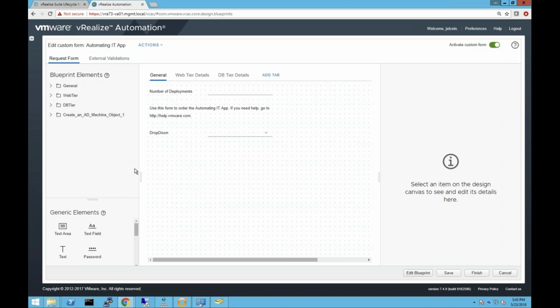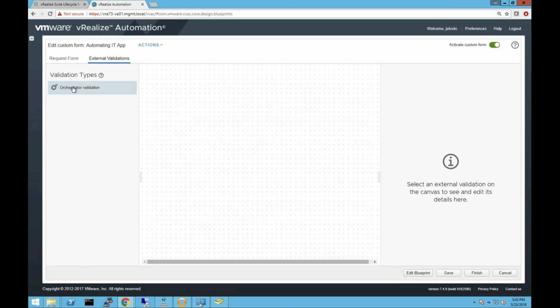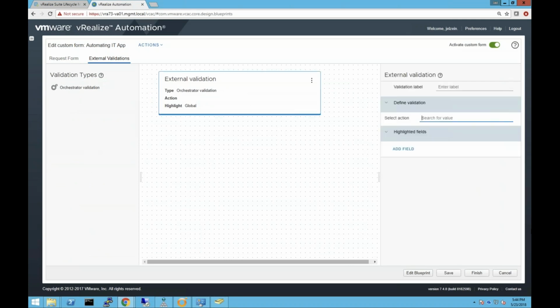One of the things that we wanted to go over, and these are questions that are pretty common actually, is this thing called external validations. With an external validation, we could send any sort of validation that we like, and kick off a workflow and make sure that based on all the inputs that you've provided, the desired end state is real, right?